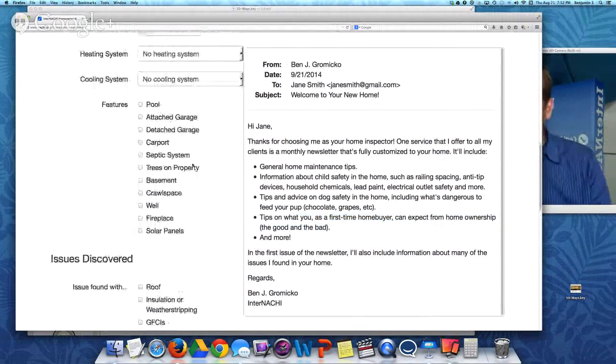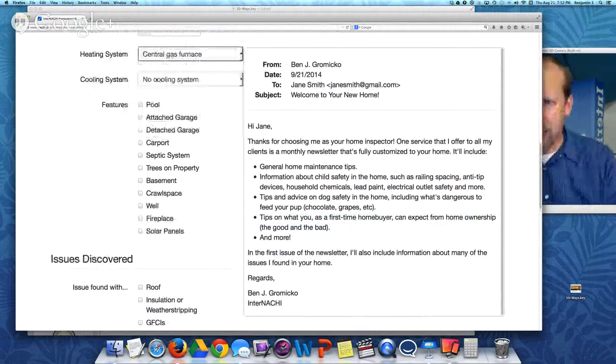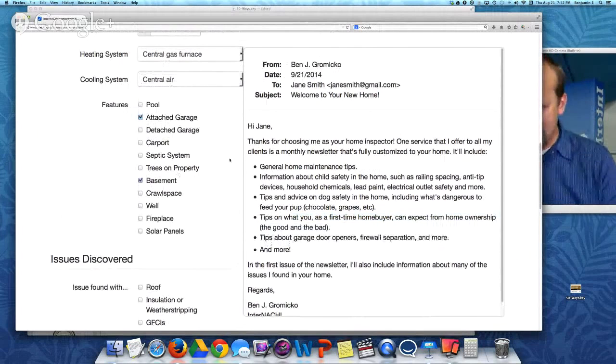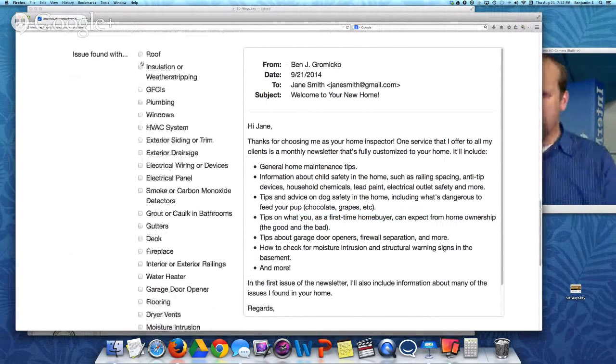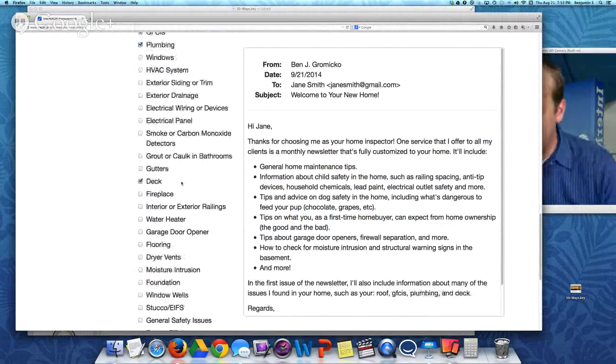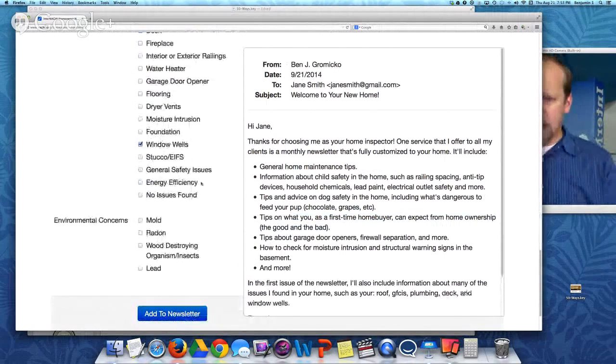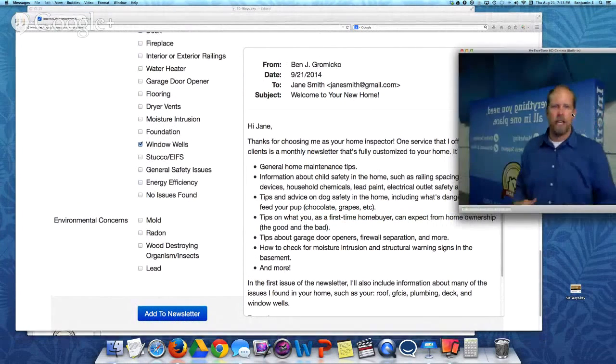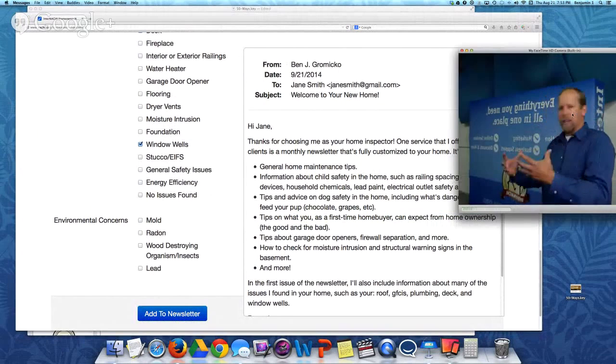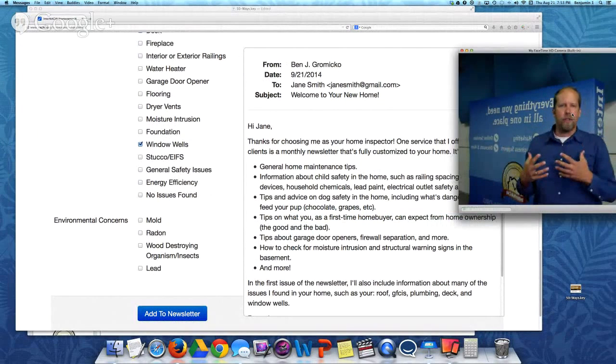You enter other information like the heating system is central gas, the cooling system, and that they have an attached garage and a basement. We found problems with the roof, GFCI, a plumbing problem, and something about a deck. What you talk about during your home inspection will be reflected in the newsletter to which they subscribe.